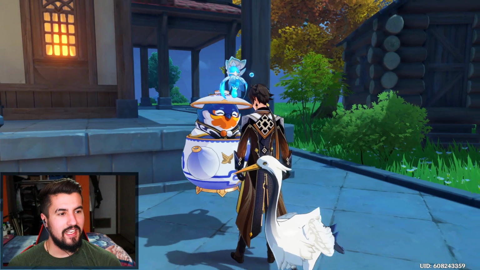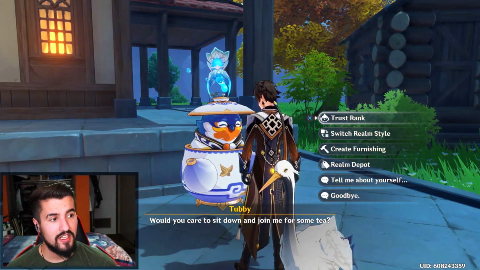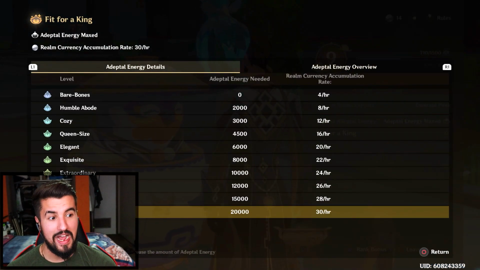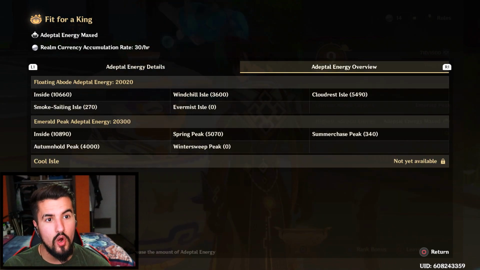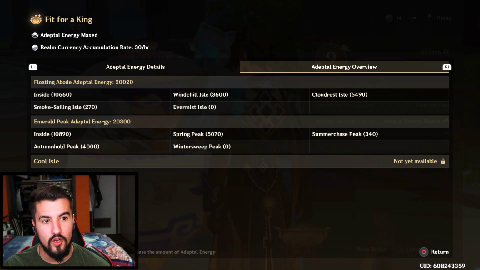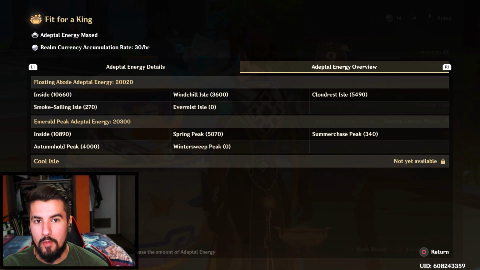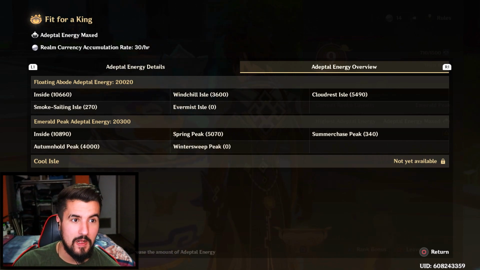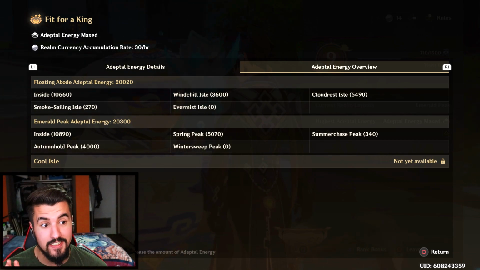But the weird thing is, I'm not sure, it seemed like a last-minute change, because if we look at the trust rank and go to our Adeptus power gain, you guys can see both of my islands here. In total, I'm generating 40,000 realm points, realm currency, but yet I'm not, because it's capped at 20. I'm at Fit for a King right now, but I'm really hoping that they could fix this.